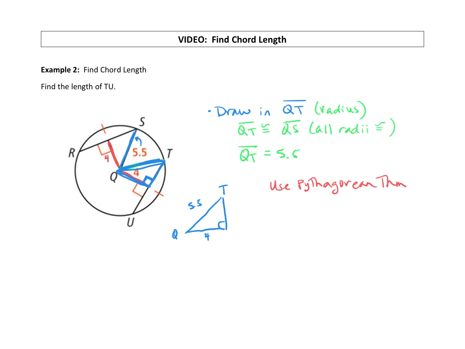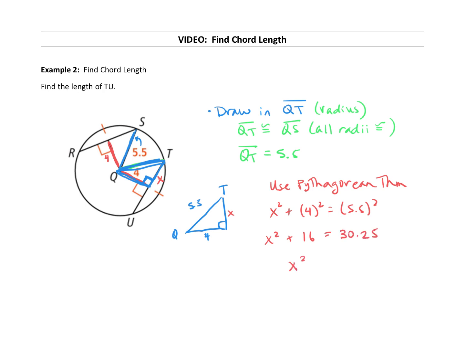The Pythagorean theorem is going to give us that value right here, which, when you have a segment that is perpendicular to the chord going through the center, these two segments will be congruent. So if we figure out what this is, we'll just double it to get the entire TU. So here is that x right there. So Pythagorean theorem, we have x squared plus 4 squared equals 5.5 squared. Let's go in and square everything. 4 squared is 16. 5.5 squared is 30.25.